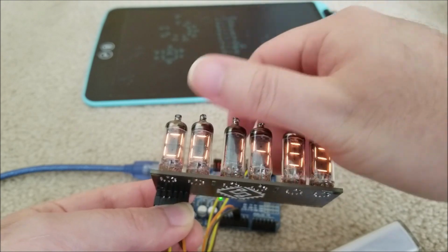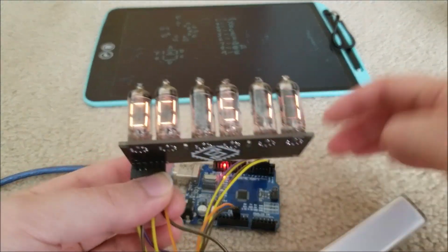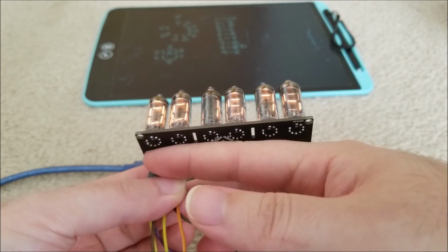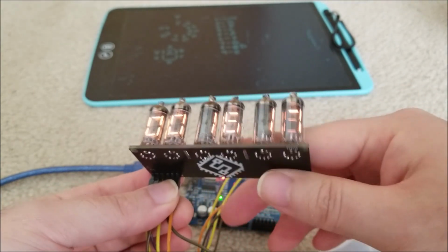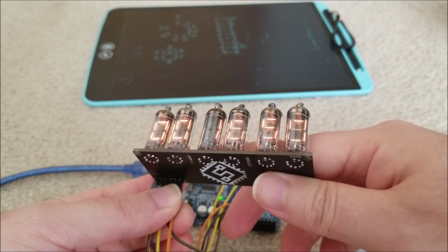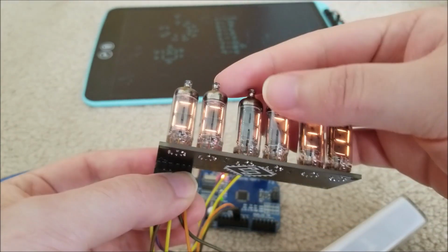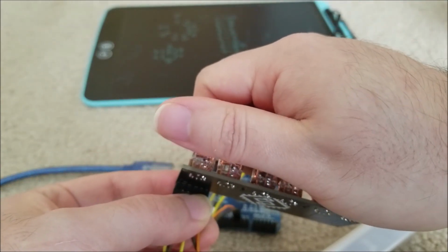Now, all these tubes being on at once, this is just powered off of a USB, like a phone charger. The chips actually get slightly warm, and I don't think it's going to be a problem. They don't get hot or anything. I've left this running for 10 or 20 minutes continuous, and they just reach a warmish temperature and then stop increasing. And the tubes themselves, obviously they're filament based, so they are going to get a little bit warm.